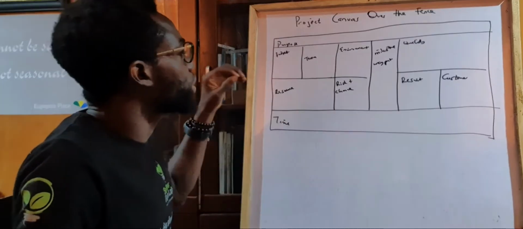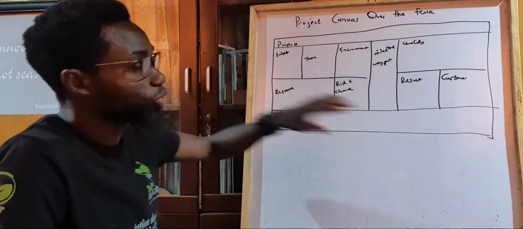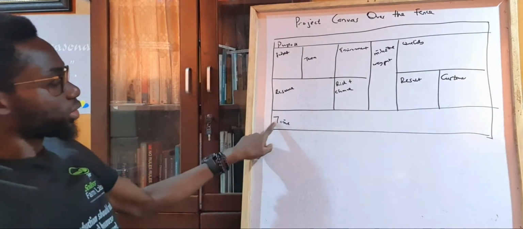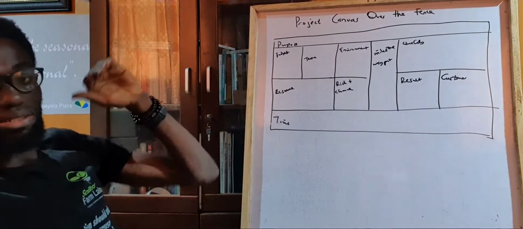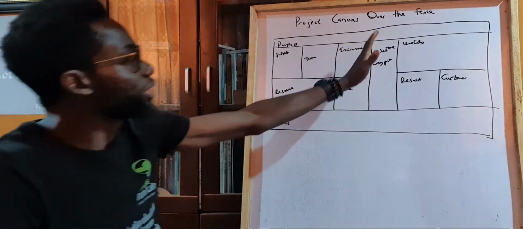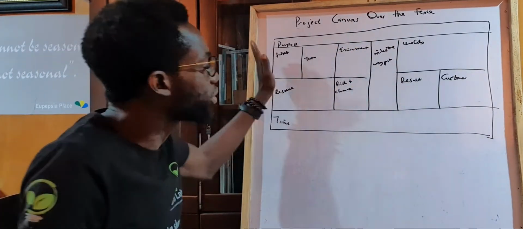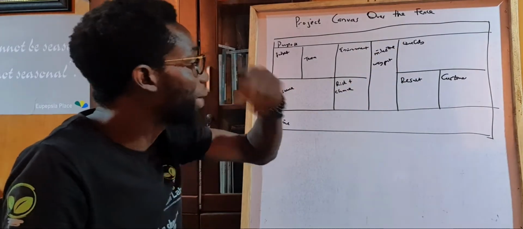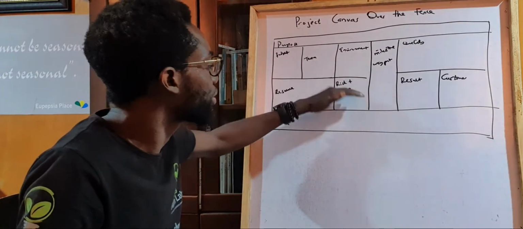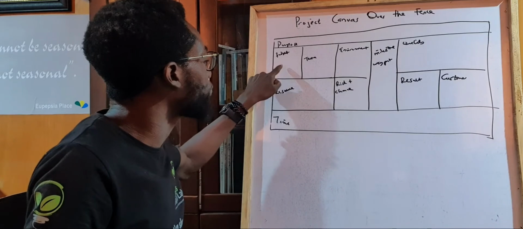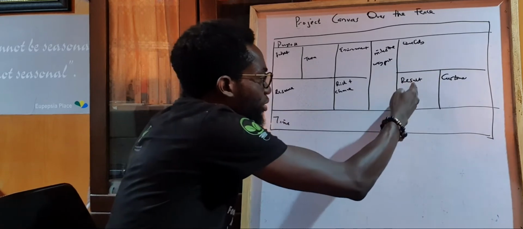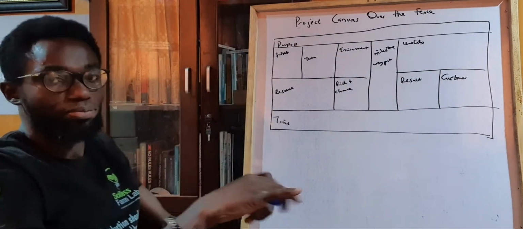So the first thing we need to do, again, there is a canvas for it. In the canvas, we have the top as one long line, which is purpose. The bottom is one long line, which is time. Now the inside between the top and the bottom, at the middle, is divided into two halves. At the middle we have the milestones or the waypoints. On this part we need to know your budget, your team, the environment. The lower half has the resources needed for your budget and your team, and then the risks and chances. Then on this side we have the quality, the result, and the custom. So we'll take it step by step.